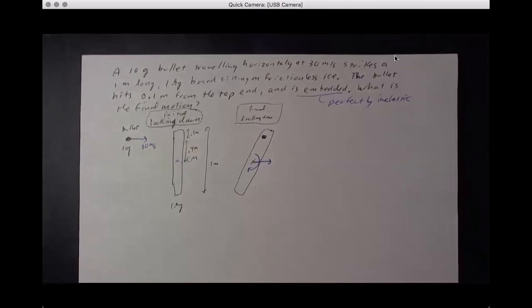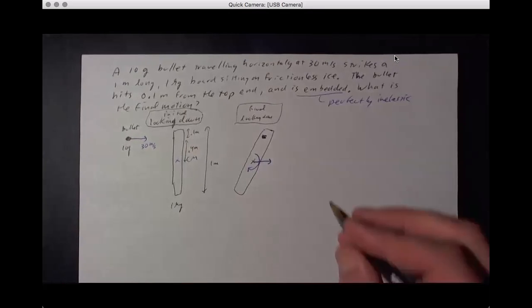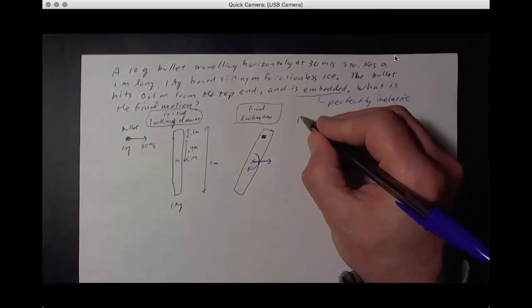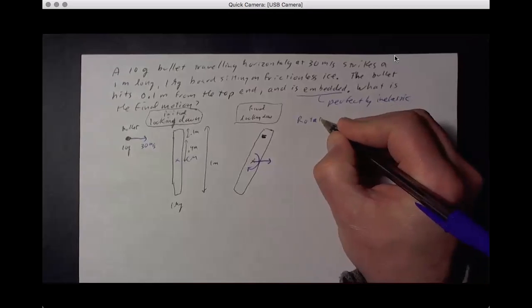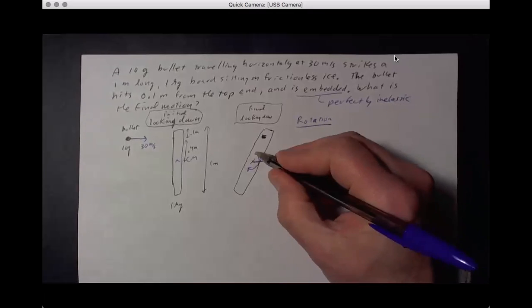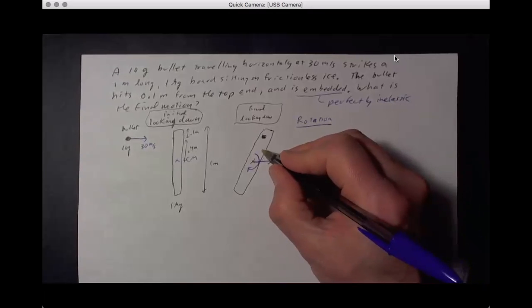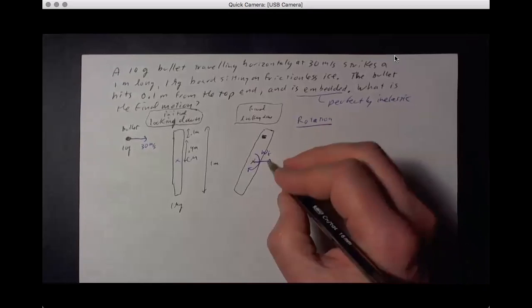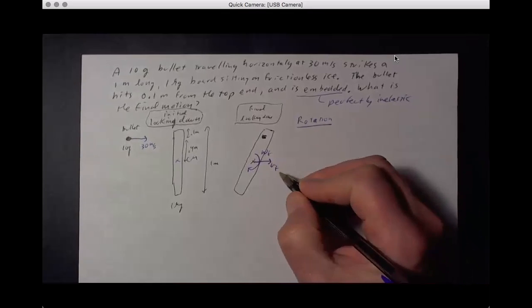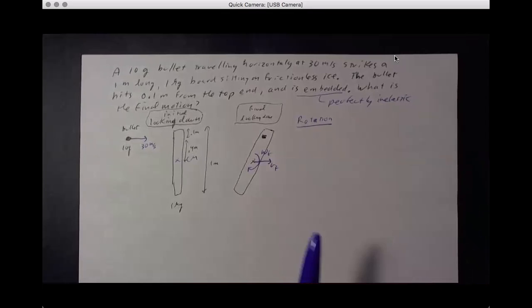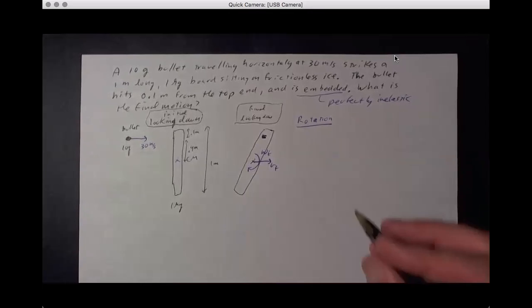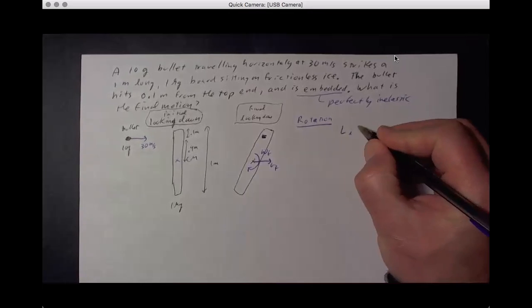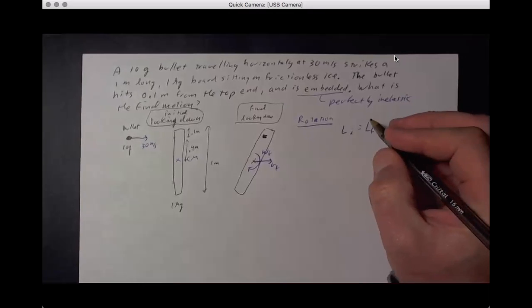So we'll do 2 parts here, and we'll start with the rotation. I'll get that part first. There'll be an omega final right there, and then there'll be a v final of the center of mass that we'll get later on. Again, it has to rotate about the center of mass because there's no other forces here. There's nothing tying a particular axle, and so just like when we threw those weighted frisbees, it's going to rotate about the center of mass. So the key thing in rotation is angular momentum is conserved. Total angular momentum is conserved.